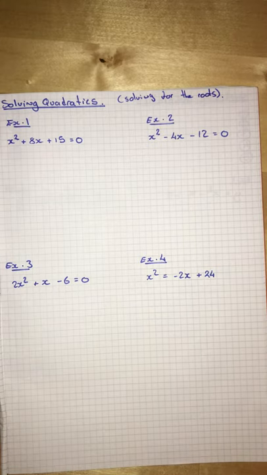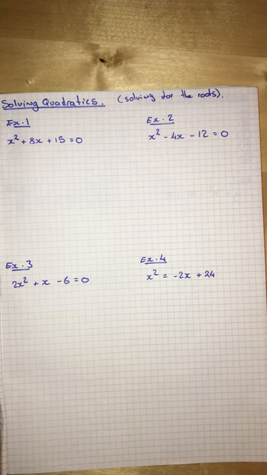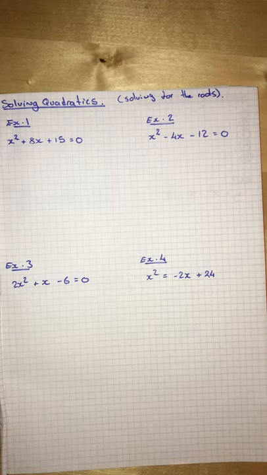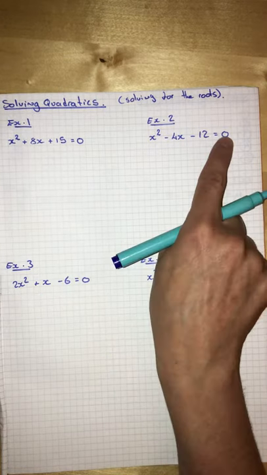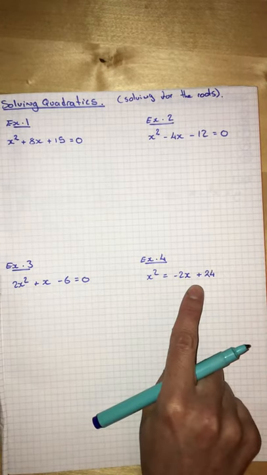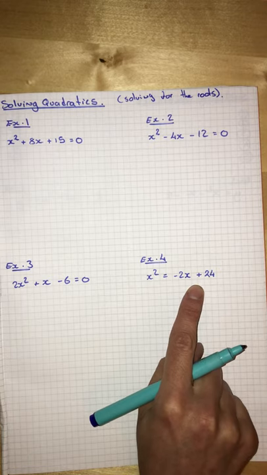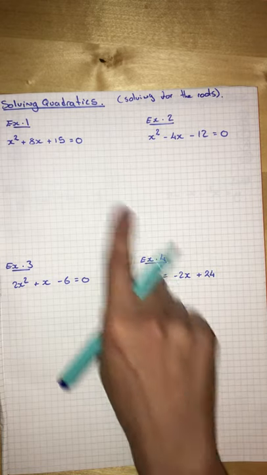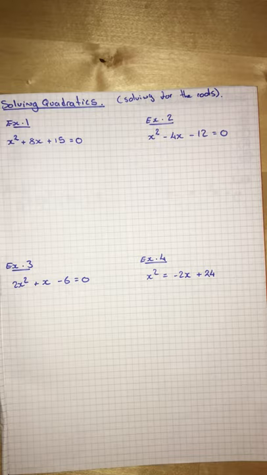And if you remember, previously, when we learned about quadratics, there was two roots, except in certain situations. So, we're going to have two answers when we solve these. And the way we do it is you make sure they're equal to zero. And then we already know how to do this. All we need to do is factorize.